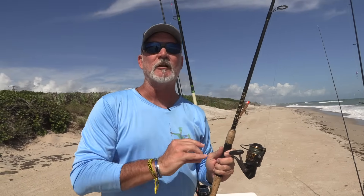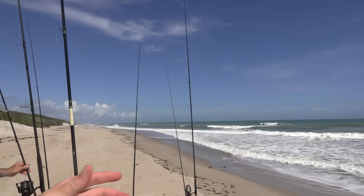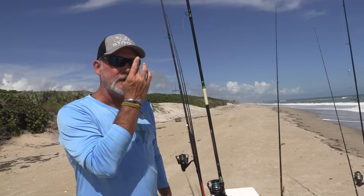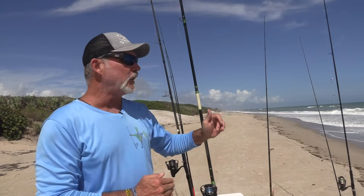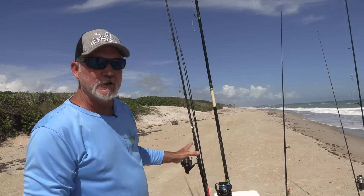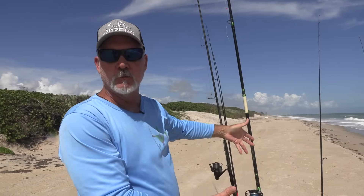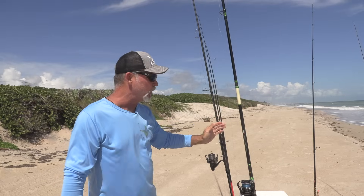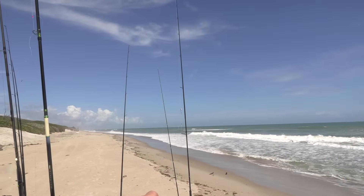That goes doubly so on the Gulf Coast where the fish don't require you to cast as far. My first surf rod was an Aidyn — just over a hundred dollars, the lower end of the game. If you take this up as a major hobby, you're ultimately going to want to graduate to longer rods — it's a very unique type of fishing and you'll fall in love with it. But start with what you have. You'll never see me on the beach without my normal saltwater gear, even in tournaments.